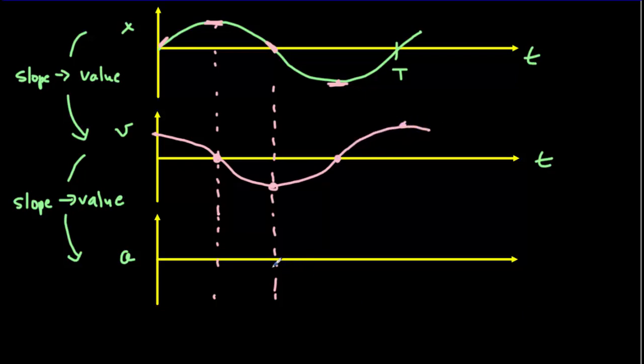And then we can do the same trick to get our at graph. The slope here on the vt graph is 0, so our acceleration must start out as 0. Then we've got a fairly strong negative slope about here. Back to a 0 slope, so a 0 value. Back to a positive slope, so a positive value. And then back to a 0 slope. Make that a smooth curve between those dots, a smooth sinusoidal curve. It's going to look like this.